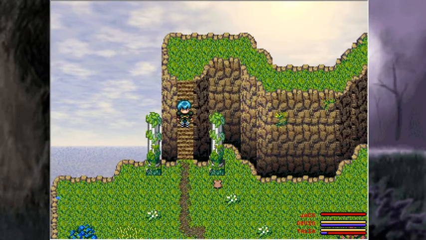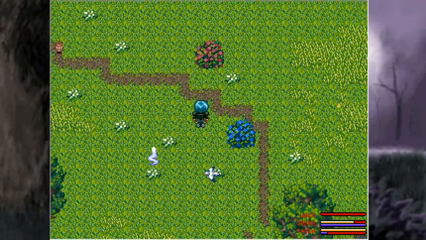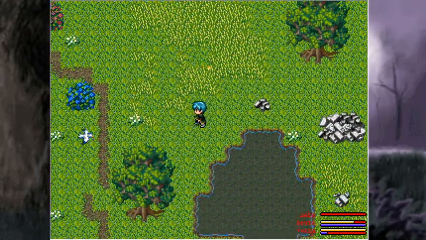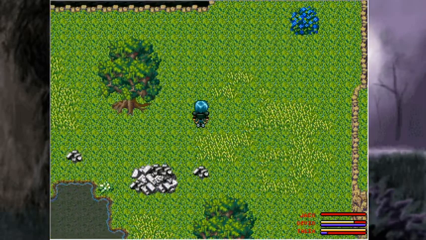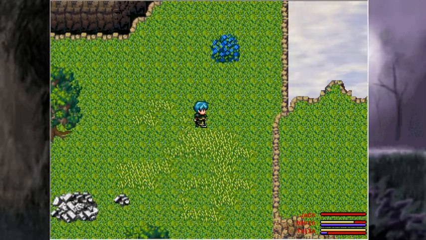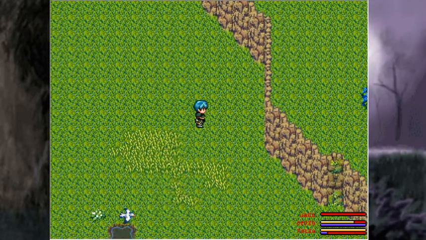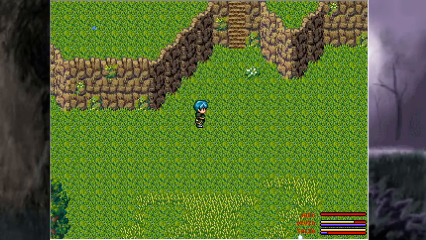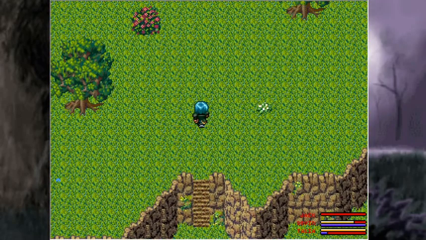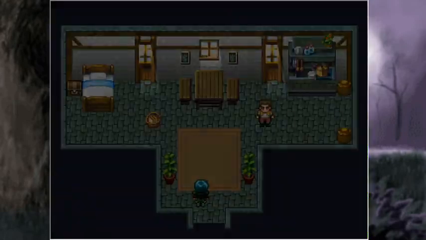But it's not as good as the fairy zone, which gives gemstones as drops. And those gemstones can sell for a lot. Let's see, where did that specific staircase go? There was a staircase here. Oh, this is another section.